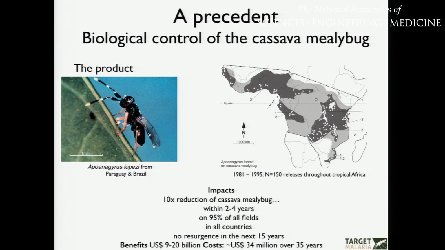The product that was used to control that was a wasp that was brought over from South America and released in multiple places in sub-Saharan Africa, with the intent that it would then spread and suppress the population that it was meant to target. It had a great impact in reducing the problem of the cassava mealybug, with a very high benefit to cost ratio. That's an example we keep in mind when thinking about the step of releasing a gene drive system. This is not just releasing a single gene or one or two genes, this is releasing a whole organism, and they found a way to do it, and it can be very useful.